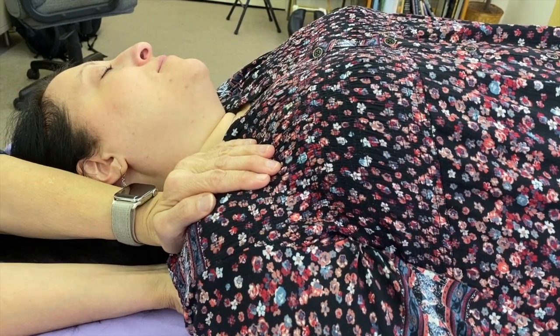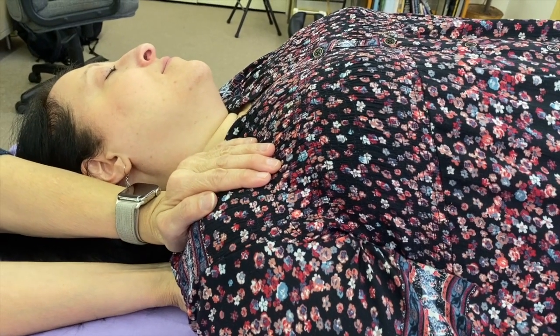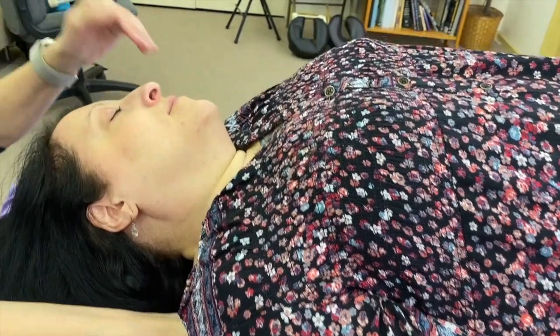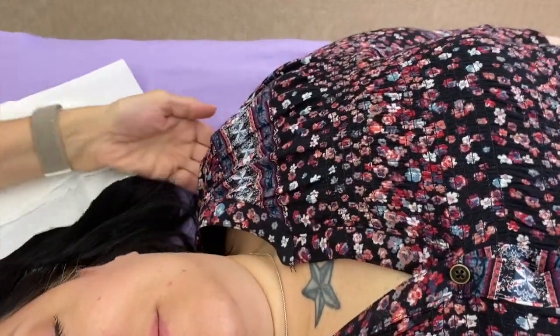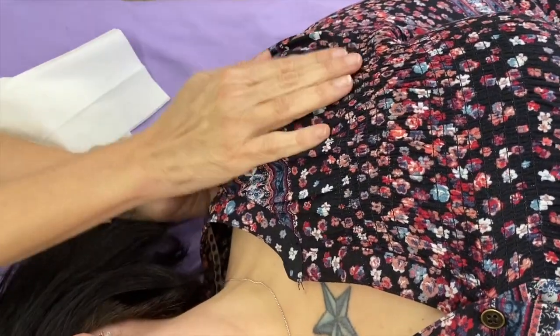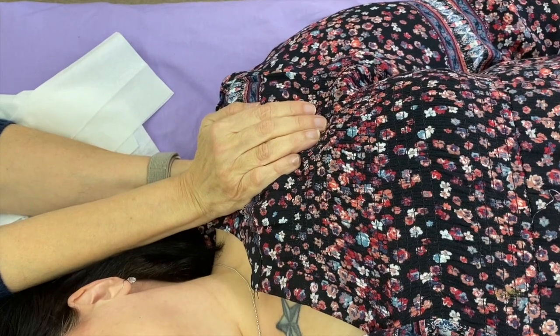And hold the position. This is actually my favorite position. Me too. And remember, if you do one side of the body, do the other side as well, even if it's not for as long, just to keep the energy flow even. So I'm going to go to the other side and treat. And there you go.